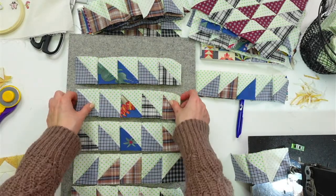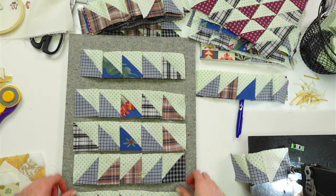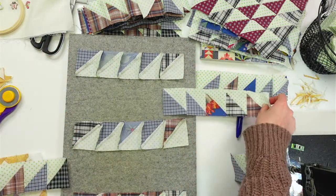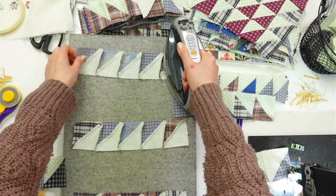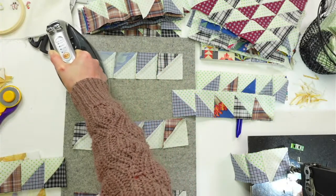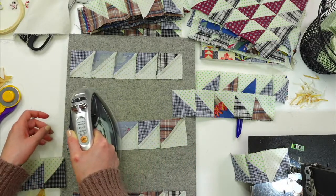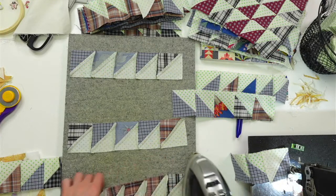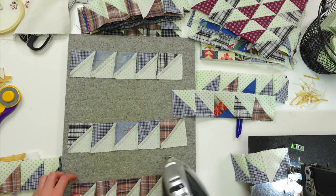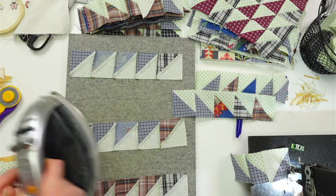Okay, so I want to press them in opposite directions. So we'll just take this one, and this one, and we'll press them in one direction. This is going to clean up my area a little bit, plus we're going to get farther on the magic quilt. It's getting to the point where I should really lay this out on the floor again soon. I mean, I have 10. Well, 2 rows of 5. That's probably not that many. It'd still be nice to see again sometime.